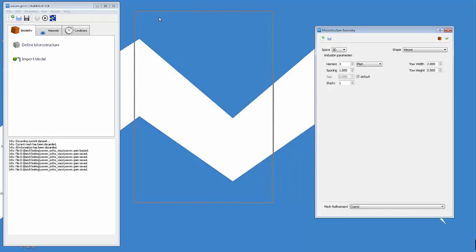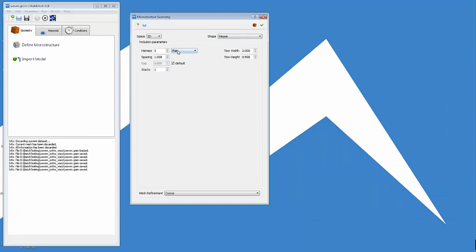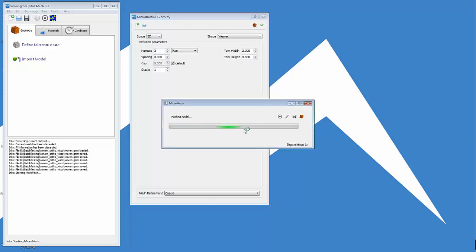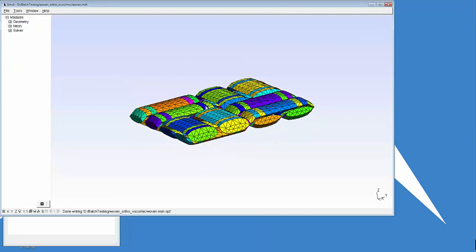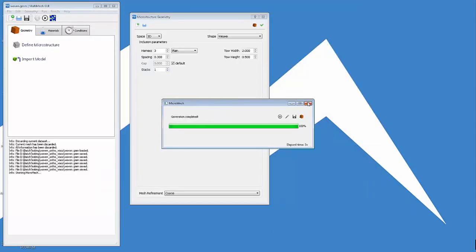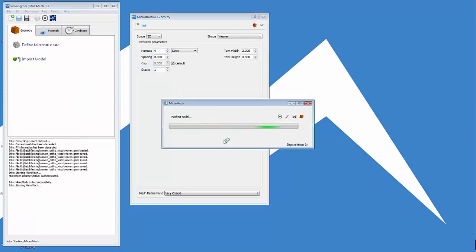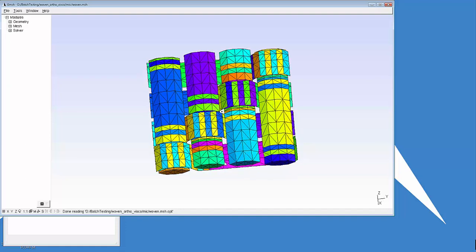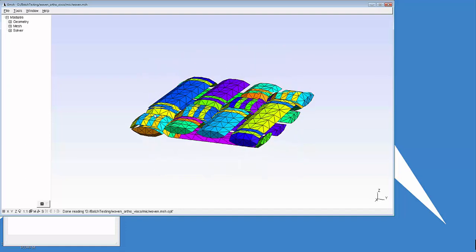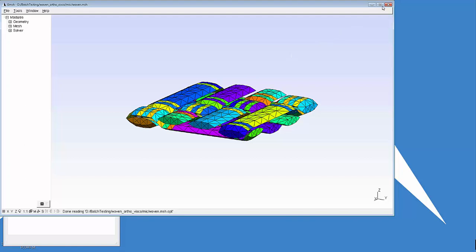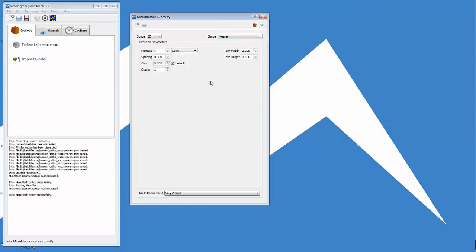Finally, let's look quickly at woven composites, as those are becoming a very interesting topic for many engineers, and for that reason we've spent a good amount of time making it as easy as possible to generate any number of complex 2D and 3D composite weaves. Here you see our microstructure generation tool creating weave meshes on the fly. You can easily modify things like weave geometry, toe width, gap spacing, and mesh refinement, and generate meshes in a matter of seconds. Running virtual tests on these microstructures is just as simple.